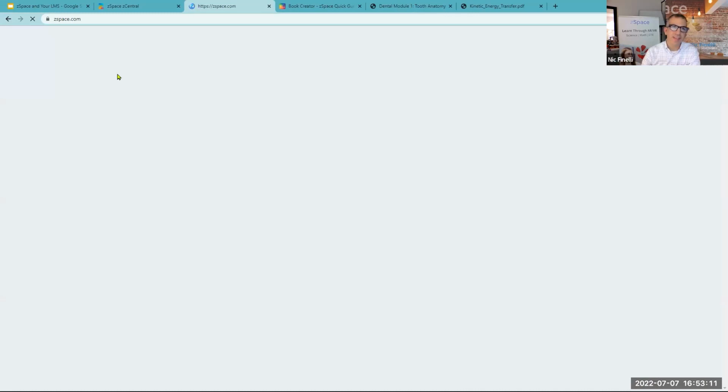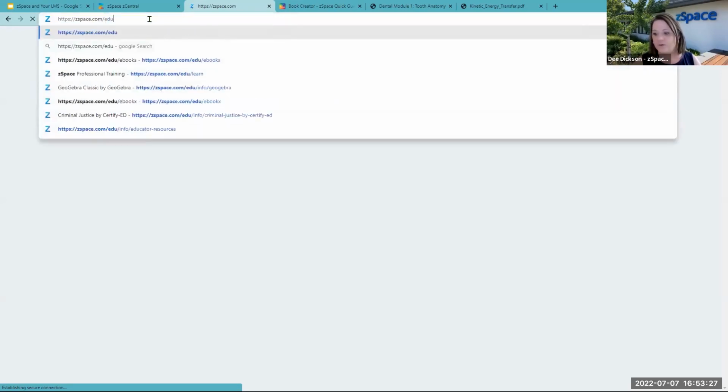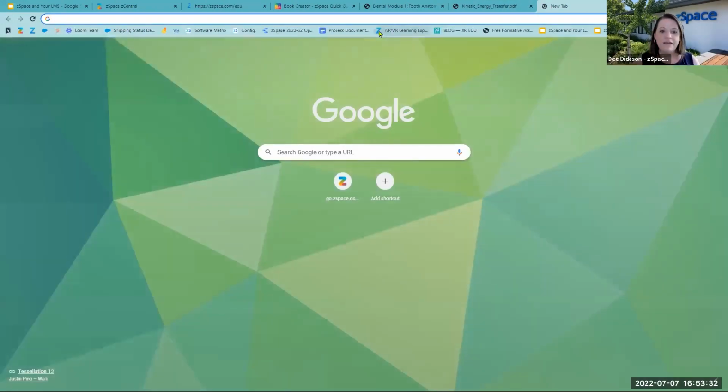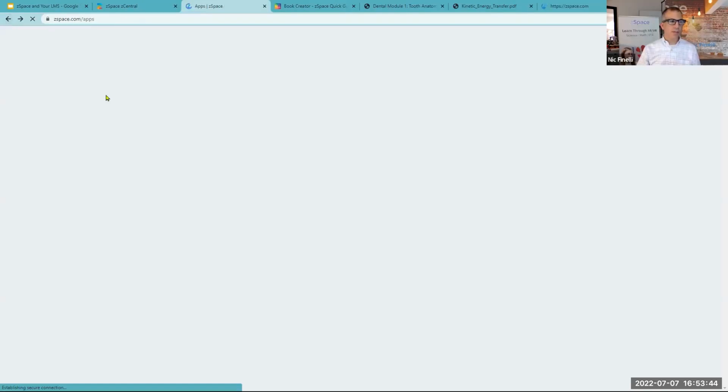Come on, load. Of course, now it takes forever to load, always when you're in front of everybody. Then under the product tab, there'll be the applications tab. That's where you're going to poke around and find those applications that relate to what you teach. Getting the information from the activity plans to the student handouts is all found on that website. Just a little bit longer to load. What is going on?